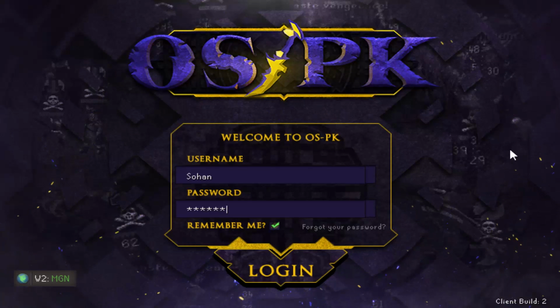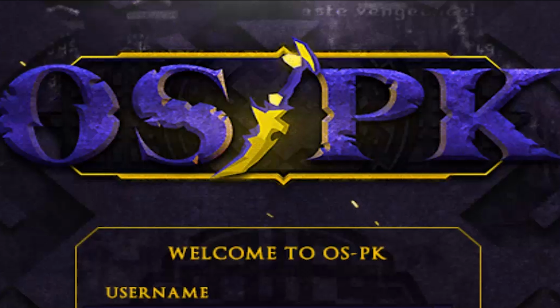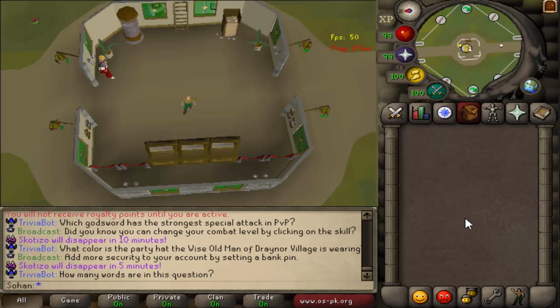"Your adventure now awaits." All right, first off, this client background looks absolutely amazing. That particle effect in the background and the logo itself actually looks so good. So yeah, guys, I'm really excited.